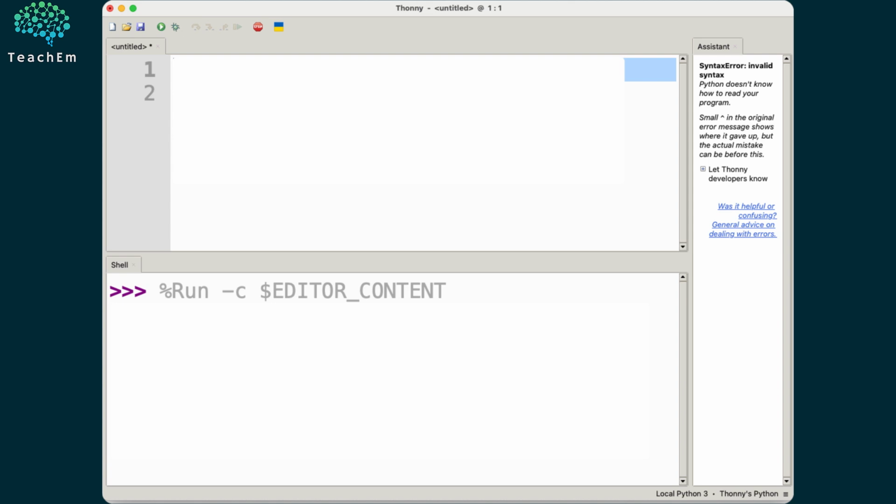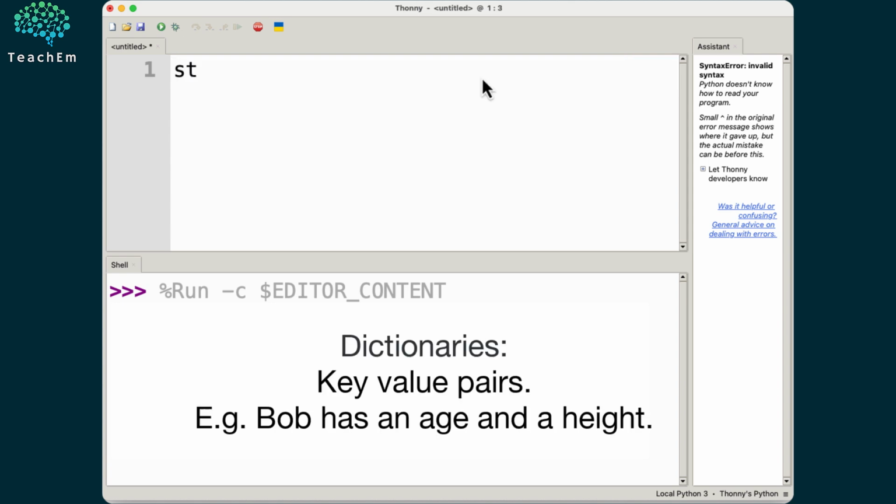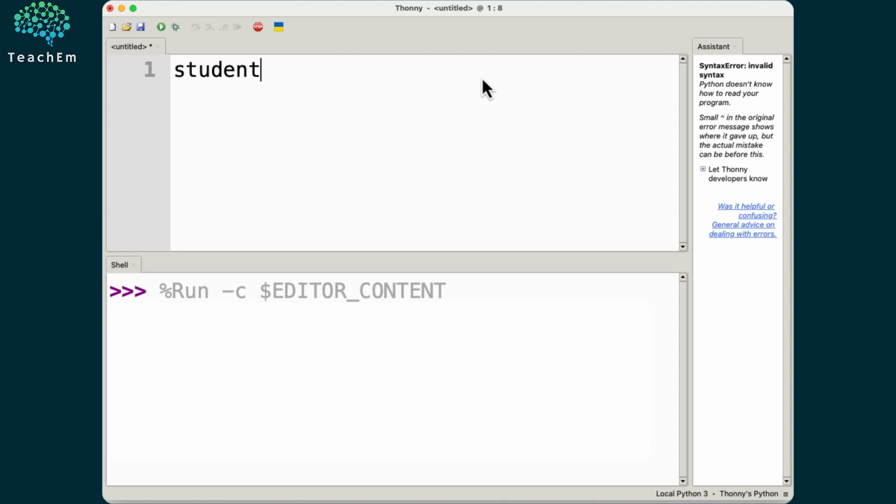So we can also do dictionaries. Let's define a student and give that student some information with a dictionary. To define a dictionary, use a curly bracket. Let's start by defining his name. So you create a category called name, you use a colon, and then you give it some data. We're going to call this student Bob. Okay, next category. Age. Let's make Bob 22 years old.